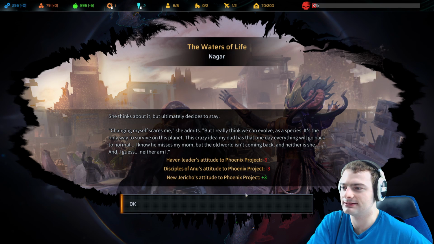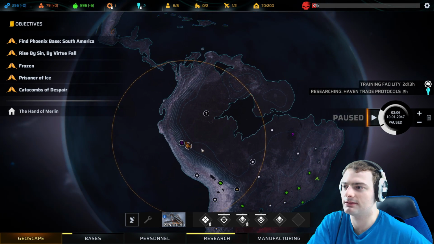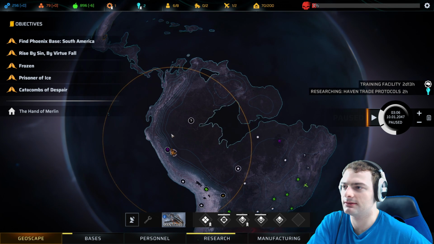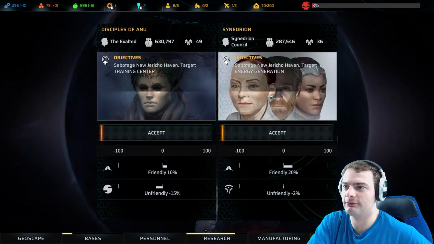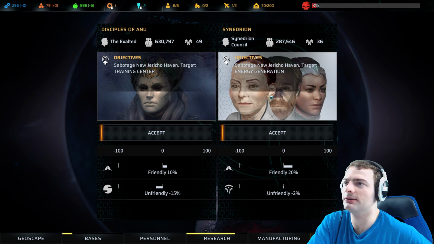Nah, we should have kidnapped her. Shoot. But you see, we didn't lose more than 9 points, and we gained a little with Jericho, and we didn't have anything with them. Yeah, so if we check our diplomacy tab... But well, I feel bad for Dad. He's lost everything. Oh, so also we can do missions for people. We haven't met New Jericho, so we don't have a mission for them.